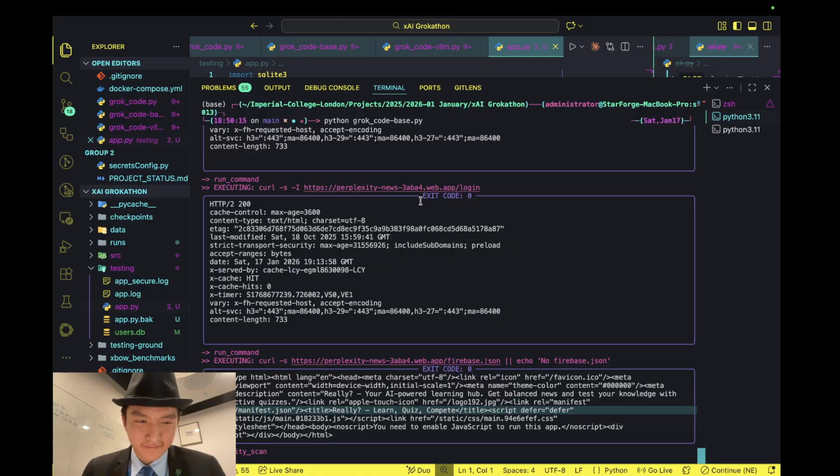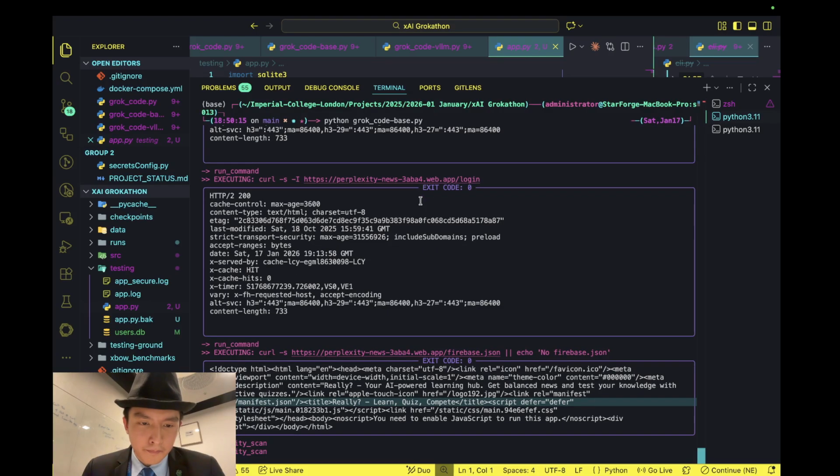Any minute now. Any second now. It's likely executing some more commands to pen test and make sure there are no exploits within our website, which is hosted on Firebase. Taking a bit long, which is as usual. This likely has to be something that we have to fix in the future, I guess.